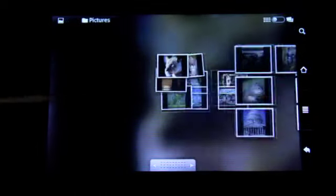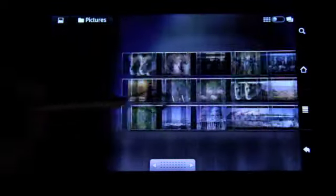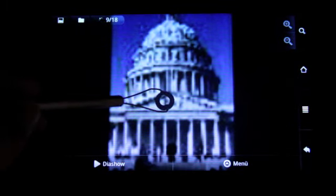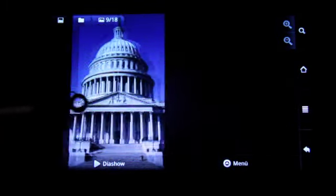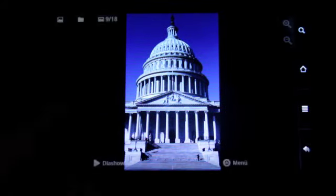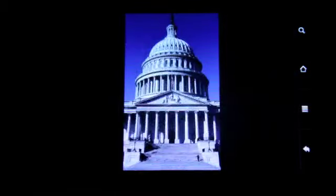And this is the picture app. Here you can browse through the pictures. Select one, and swipe also to the next ones. Like in every other tablet, you can also pinch and zoom, and also use double tapping to zoom.